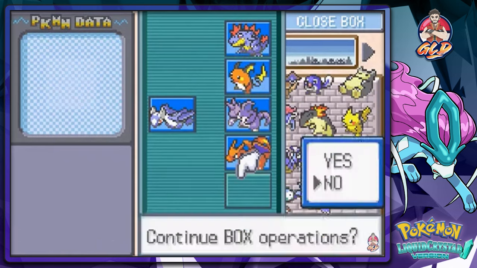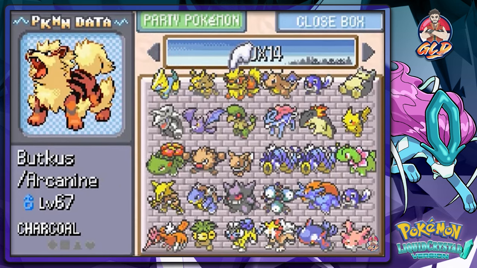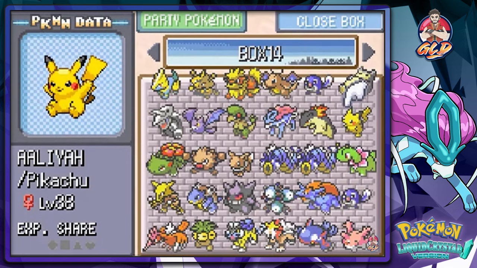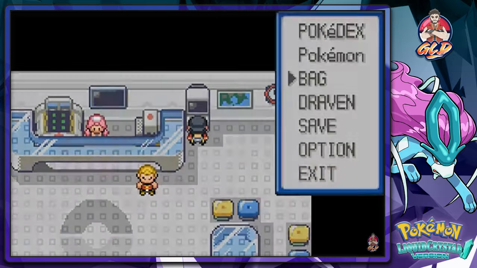is within the level. So, let's see. Who is a proper Pokemon that I could use? Of course, all my Pokemon are leveled up like crazy, just because I kind of wanted to be great. So, here's Aaliyah. Alright, so I'm going to be using Aaliyah.